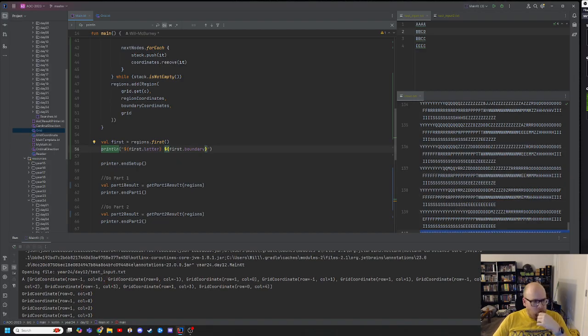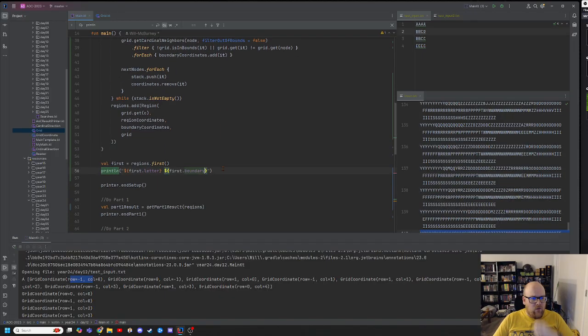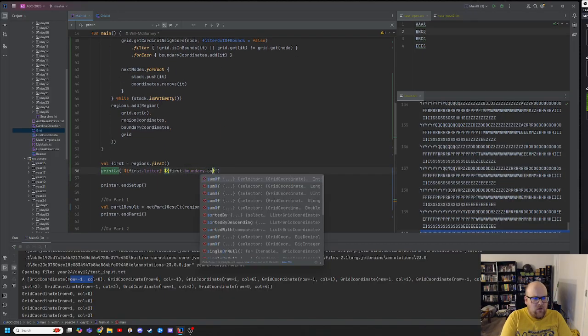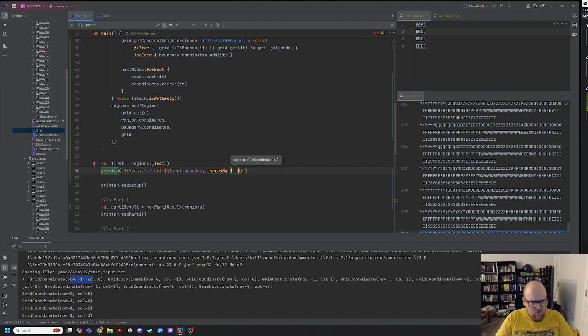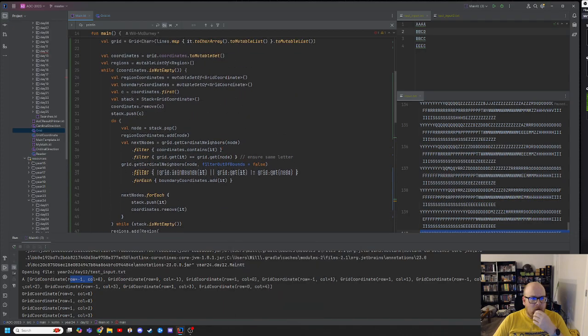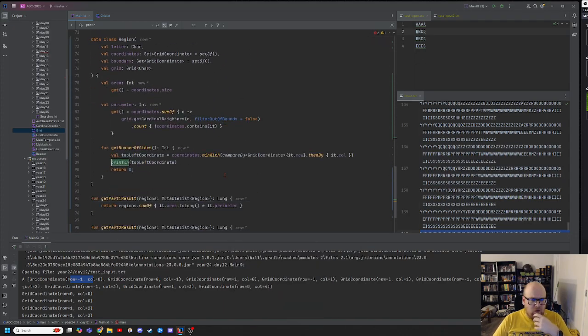All right, so we have -1, 0. That's right. Oh, it says it's not doing it in the best of ways. Dot sorted with, and actually I'll just do the same thing as I do for top left.